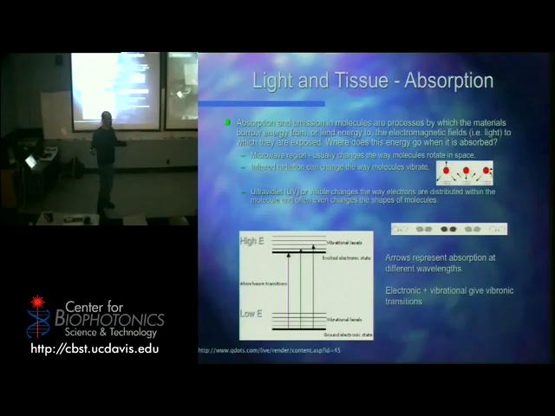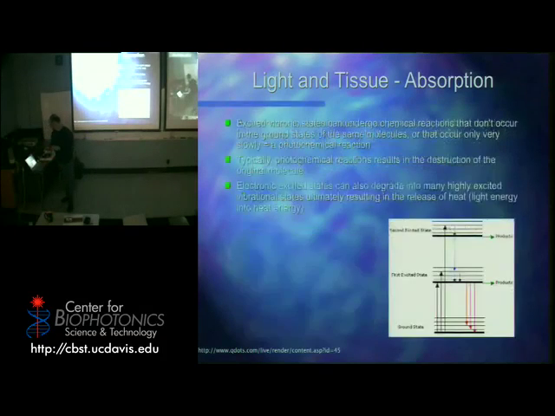What that lifetime is, I'm sure it's not forever, but it's probably a pretty long time. I don't know the specifics. Okay, so you get that combination of things, and basically you can get vibronic states, which are states that are both a combination of an electronic energy state and a vibrational energy state that basically cause a photochemical reaction.